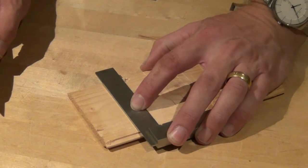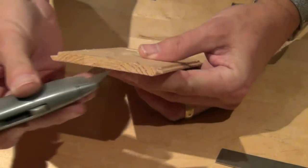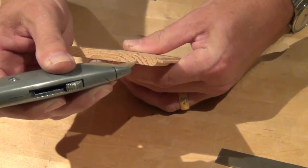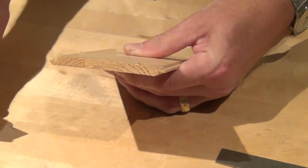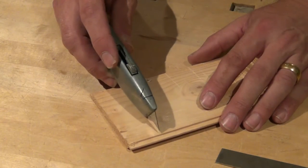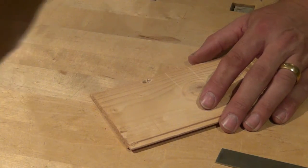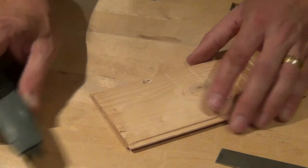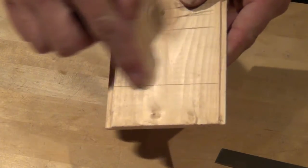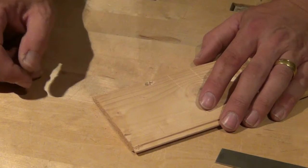And the reason for that is part of the material is really soft and other parts of the ring are very hard. So it feels to the knife like a piece of corrugated iron really. It bumps up and down. Now with a sharp knife you end up with a nice sharp knife line. If you have a blunt knife then it can be a bit wobbly.